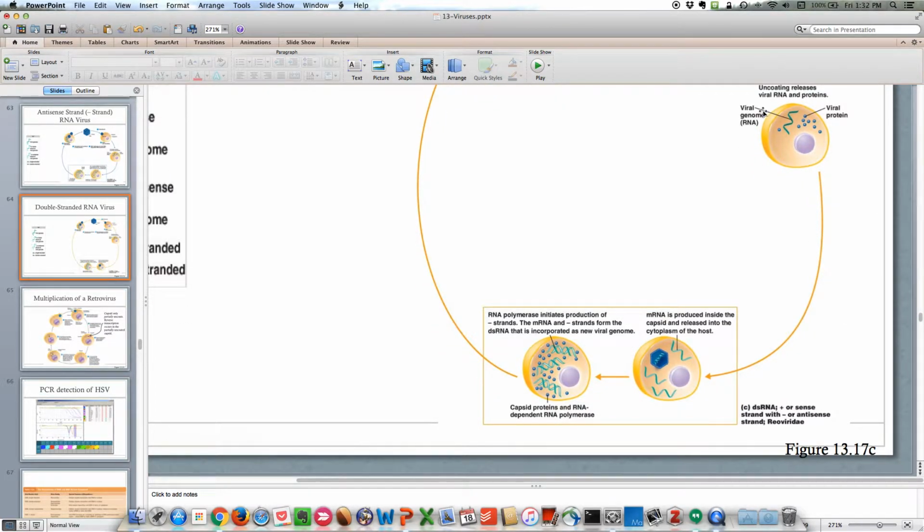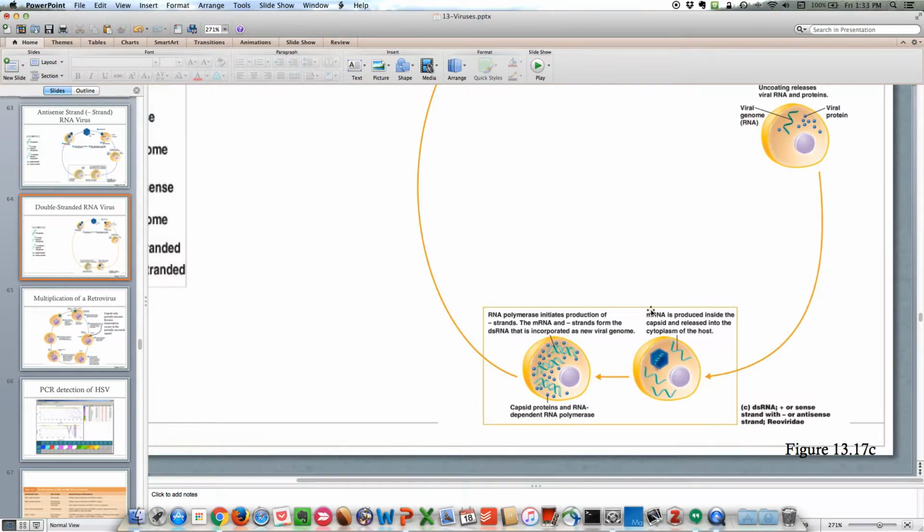And so depending on the virus, you may have that your plus sense strand can be immediately translated and recognized by a ribosome, but more likely it's a little bit more similar to a negative sense single-stranded virus in that mRNA is going to be produced as a result of an RNA-dependent RNA polymerase that the virus brought along with it. During the previous replication cycle, an RdRp was incorporated into the capsid, and that's released, and that RdRp is going to direct the synthesis of both plus sense and minus sense strands.